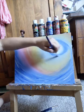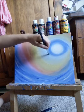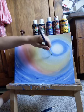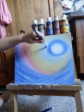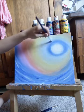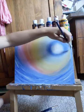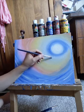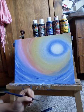With acrylic, the more layers that you do, the more depth your painting has. So that's always fun. However, if it's really thick paint, it can be a little bit annoying to wait to make it dry between each layer. And if it's too thick, sometimes it pulls a little bit. Like right now it's happening a bit. It's kind of working because it's blending. Acrylic's strange because I find the annoyances of it can also be a benefit of it.